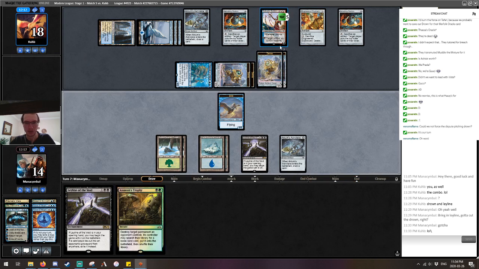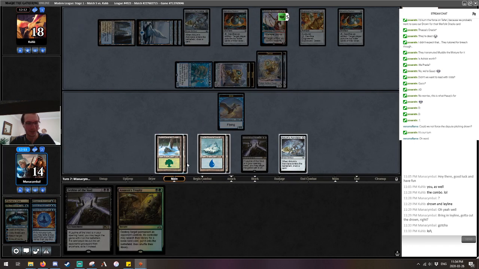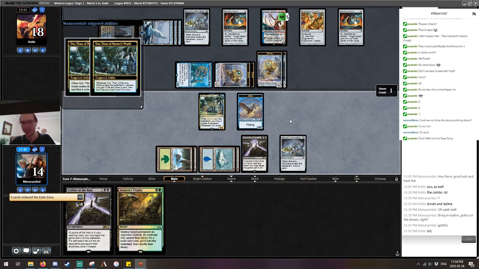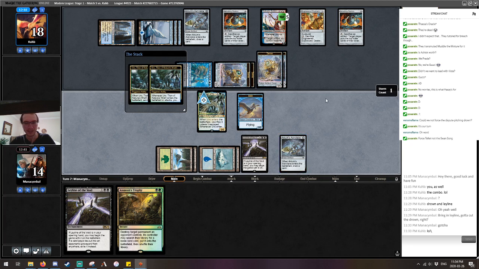Okay, do I just trophy the Saheeli now? I think playing the Uro is more important. I feel like there's a chance that they have a way to stop it if I let them untap. I think the Uro kind of is going to pull us way back into this game in a way that trophying the Saheeli isn't going to do for them.